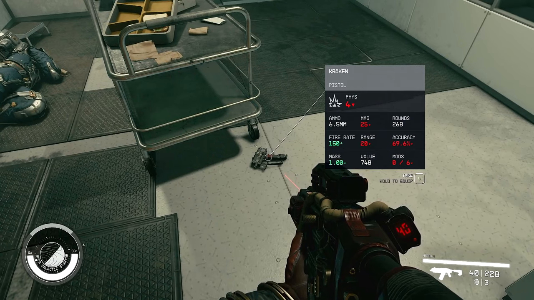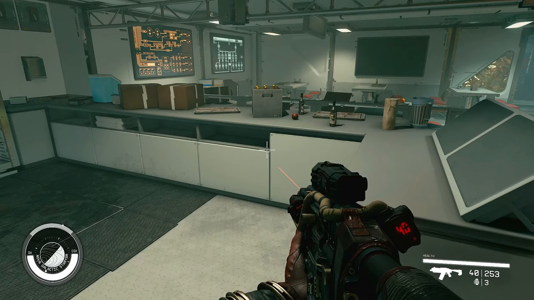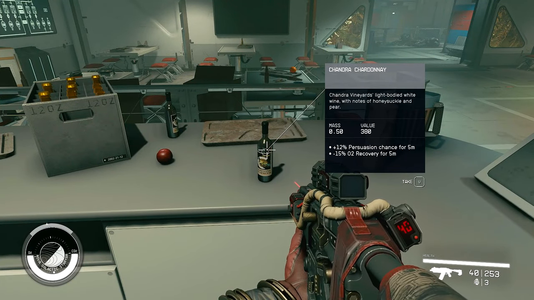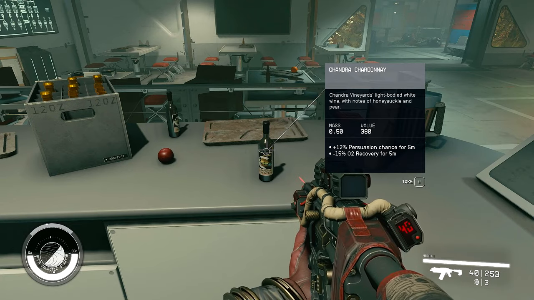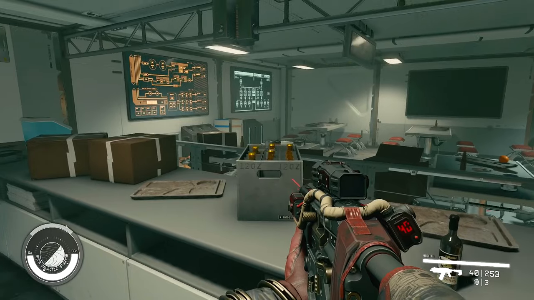Here's his weapon. It's just a dumb old Kraken. Pick it up. Have anything valuable? I mean, persuasion. Maybe. I don't know if I normally know I need to persuade someone before I need to persuade them, if that makes any sense. I'm not going to worry about that.